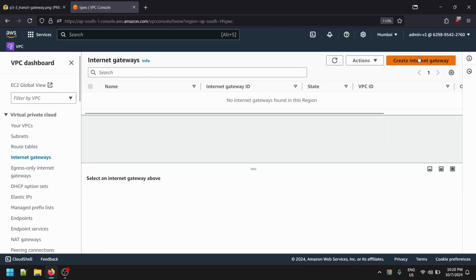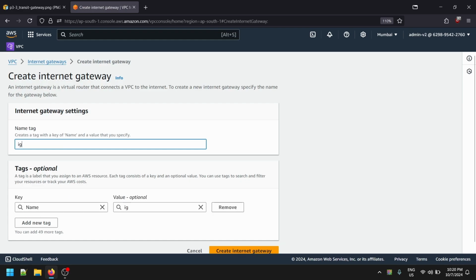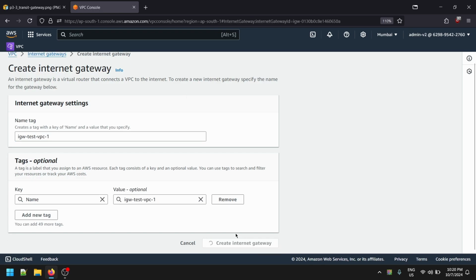Now go to internet gateways and create an internet gateway, named IGW for internet gateway, test VPC 1. It will attach to test VPC 1.